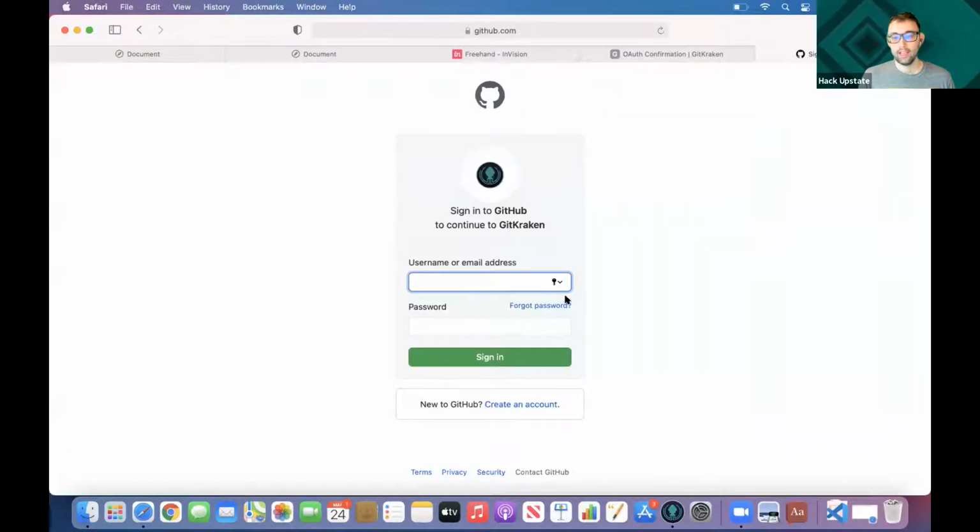And now, do you have a GitHub account already? I should. I created one, but I don't know. Okay, so I just put my email in there. If you have an account, try and put in your email and your password. If you don't remember the password, you might have to hit forgot password. And if you don't have an account, you're going to have to hit create an account. I believe I have an account because I've been getting emails from them. Okay, so then go ahead and try and sign in.